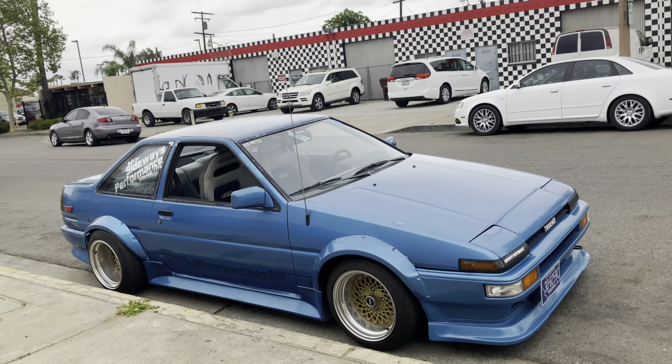I think my muffler isn't bolted in all the way, but anyways, this is a Vertex rear bumper with CBY fender flares. You can only find these in Japan, actually. I paid this company down here with this really OG Corolla guy that had them. They're Vertex side skirts, and I have a J-Blood front bumper. That's a little scuffed up, by the way.